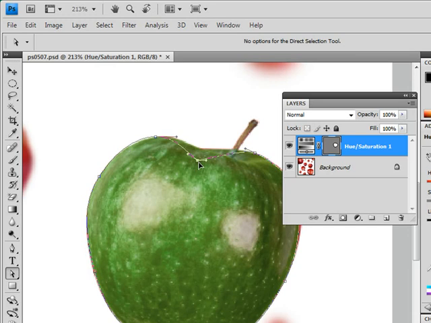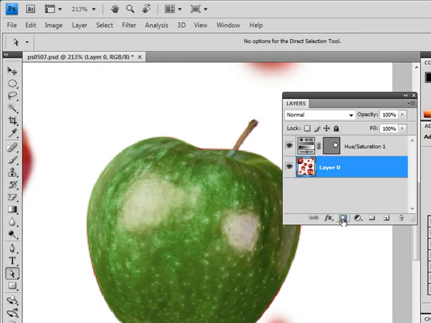I can turn it off or on, or if I go back to my direct selection tool, I can continue to edit this path. So it gives you a really precise change or selection. So that's how you can easily edit with a path. That's it. So have fun with your selections, and don't forget you have to select it to affect it.